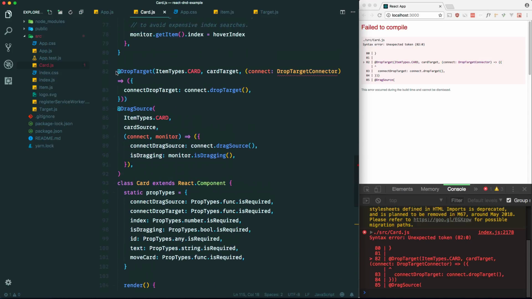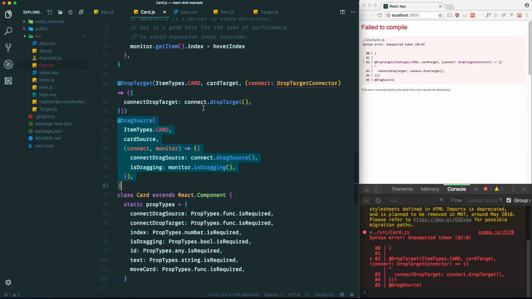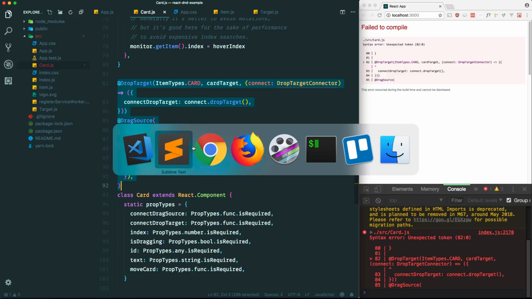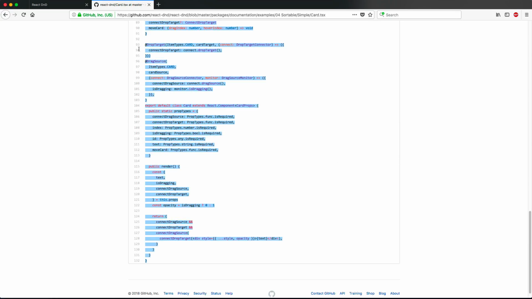So you see here, these cards are being defined as both a target and a source, which makes sense because we're dragging on top of the cards and they're sorting. So how do we define this in non-decorator form? There's actually an example in the docs.